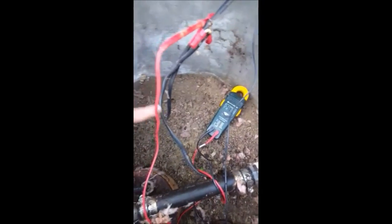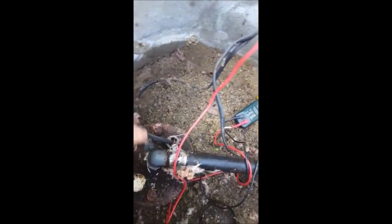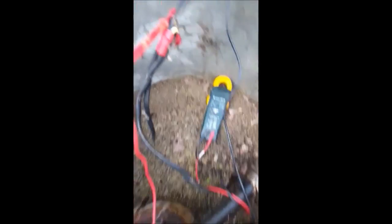Here at the well, this is your wire coming in and this is your wire going down into the well. We're testing the wire nuts — we have 248 volts, so we've got good voltage. The reason we test the voltage here is to make sure there's not a break in the ground from here to the house. If there was a break in the ground, you would not get 240 volts. So we know there's no amp draw inside and we know that power is being sent out here.